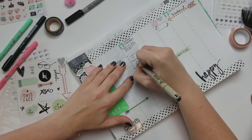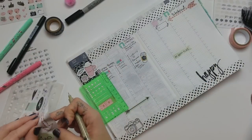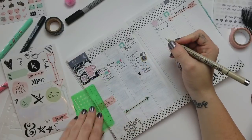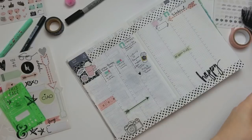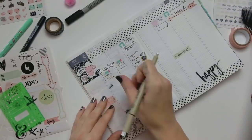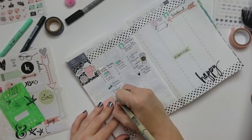And now I'm just going in and writing out my actual writing time. So I have these little pencils that I put in and say how many words I want to get. And yes, even if you can't see that, I am saying 6,000 and 7,000 words per day this week, but that is not all fresh writing. Some of that is edits and rewrites and things like that. So I don't typically write 6,000 or 7,000 words every day. I try to get at least 3,000.